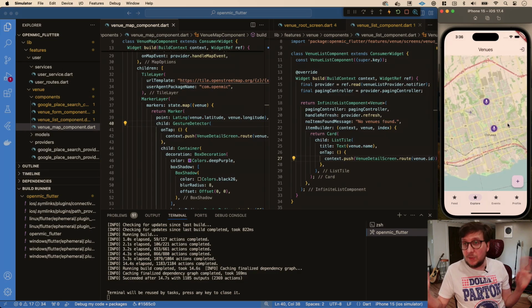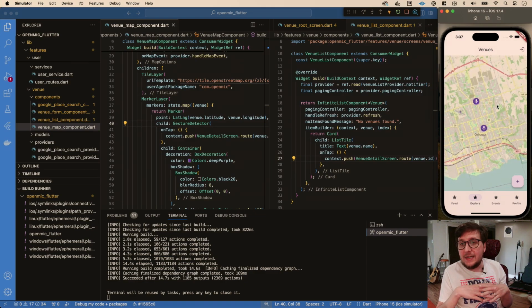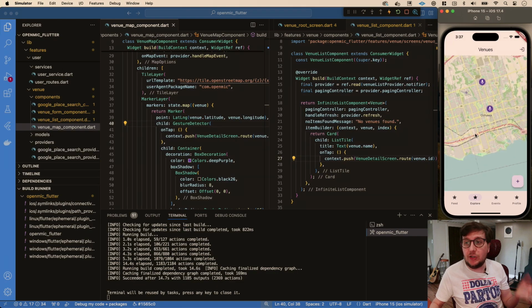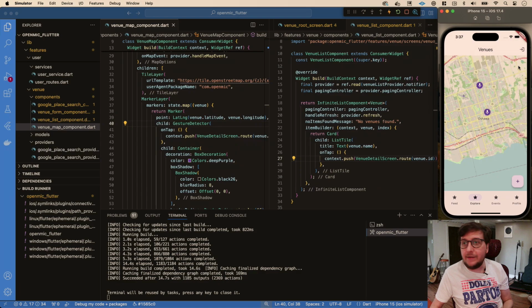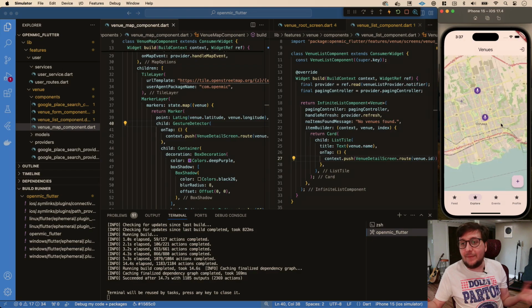And it's pretty cool. Now there's much more we can do on the map. For instance, I think first and foremost, we don't want to be using our normal list pagination endpoint. We want to be able to pass up, hey, here's where I am, give me the ones close to me. And then we want to make it so that when you move the map or zoom the map, it recalls and lets you move around. We also are going to want a find me button that centers you. And in general, we want to show where I am on the map. Right now, you have no idea where I could be. I'm somewhere around here at this exact moment.